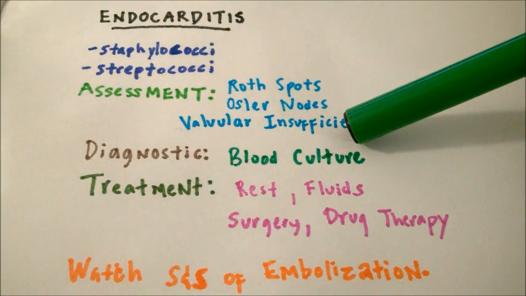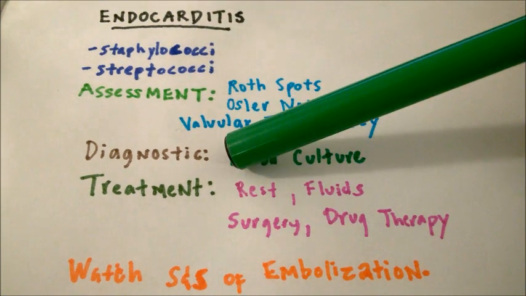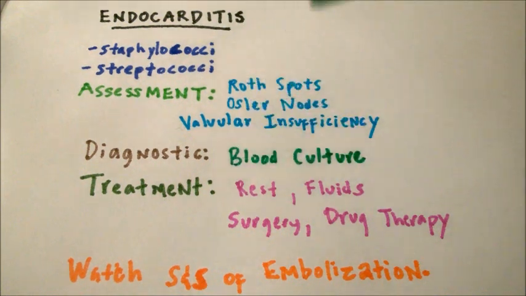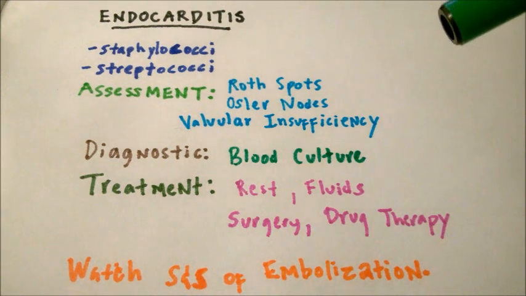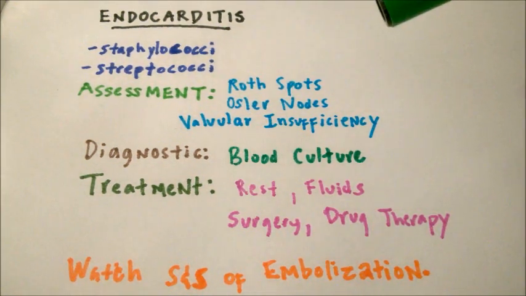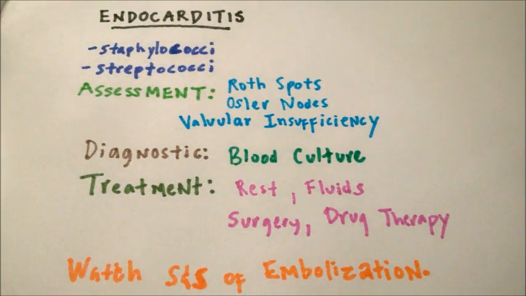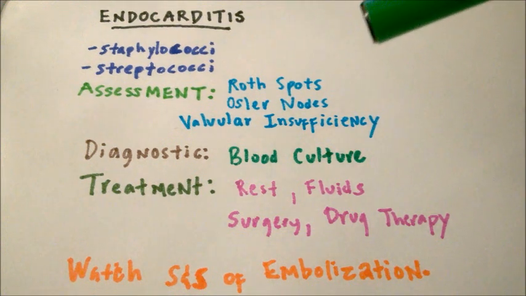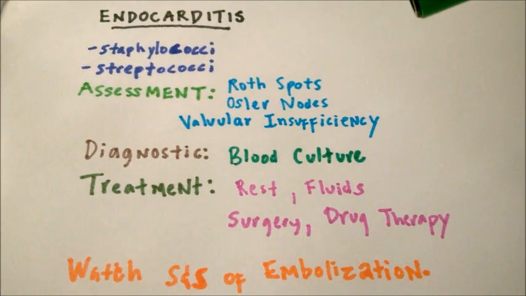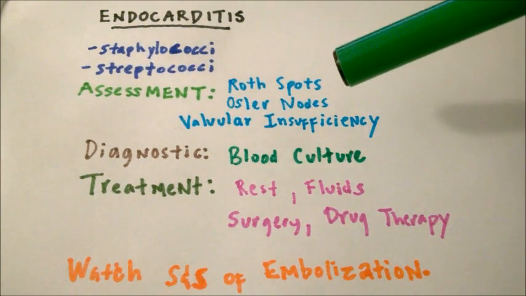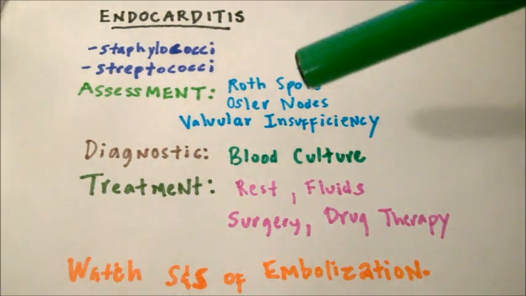Now, diagnostics. How do we evaluate the diagnosis for the patient? Usually, echocardiography can reveal valvular damage, and usually the EKG can also show some arrhythmias. But the main diagnostic would be blood cultures. There are actually three blood cultures taken at 1 hour intervals, done in order to enable us to identify the actual causative organism that is causing the patient's endocarditis.